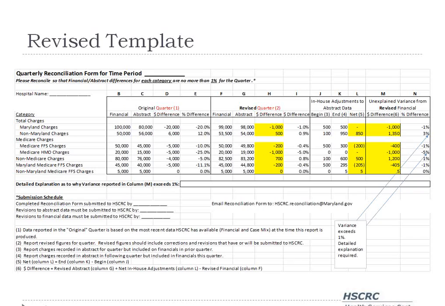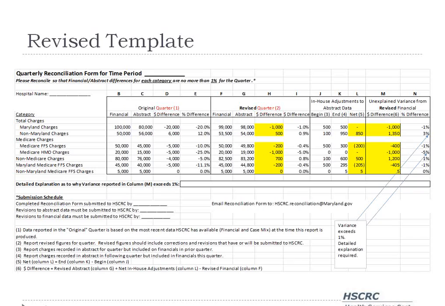Columns F and G are columns that you will be filling out. So column F for the financial, that's just your revised financial. You may have made some adjustments or noticed some differences since you originally submitted the data. So we're asking you to put your new total financials for that month or that quarter in column F. Then in column G, the same thing for your case mix. You'll surely have made some revisions at that point, so put in what you believe is the correct case mix at the time that you're completing the reconciliation form.